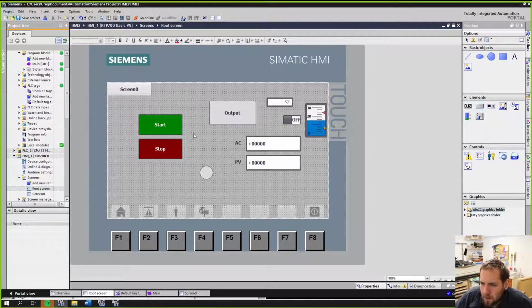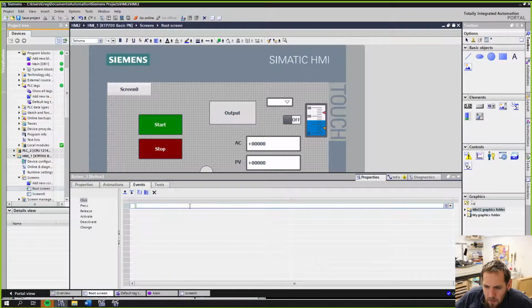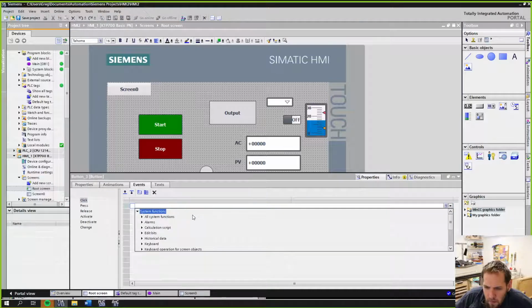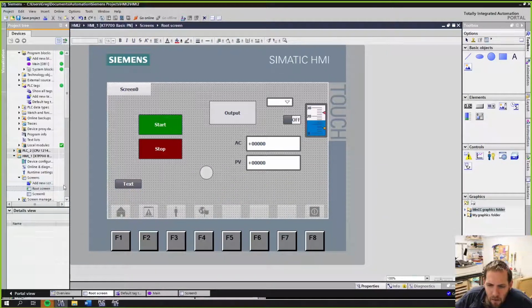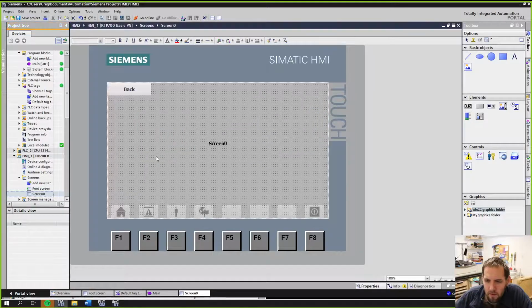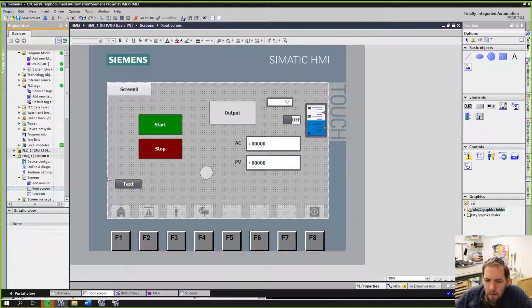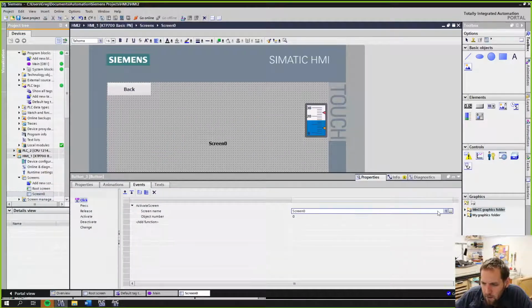It's probably just a normal button. Go ahead and throw another button in here. Bringing my properties back up. Here we go, screens, activate screen. And then I could come down here and say screen 0. Let's go ahead and cut this off. Can't cut it, but I can copy it. That's kind of annoying. Go ahead and take this one back and put it over here. Change the properties of this so we can go back to our root screen.